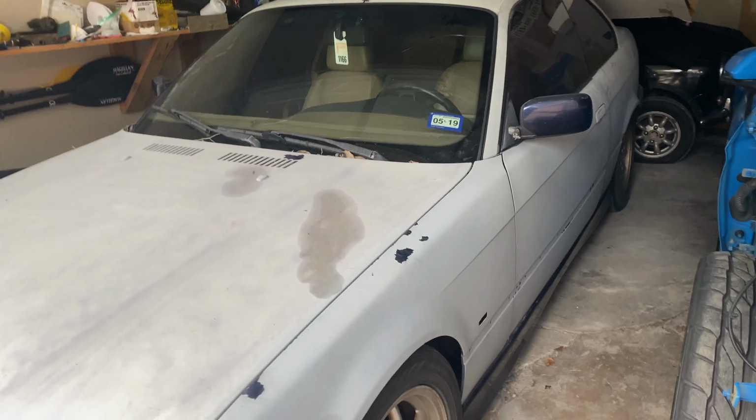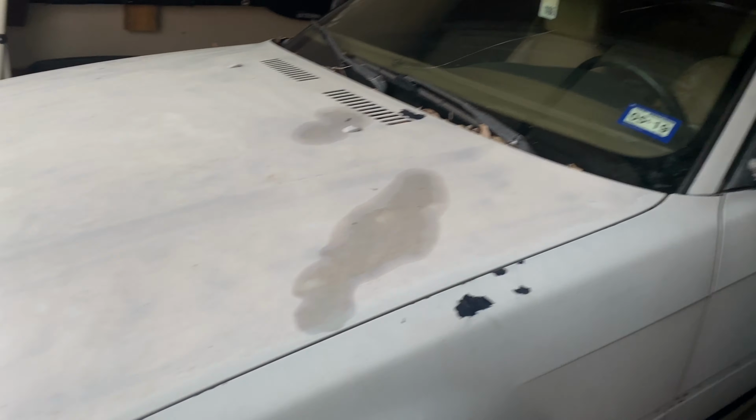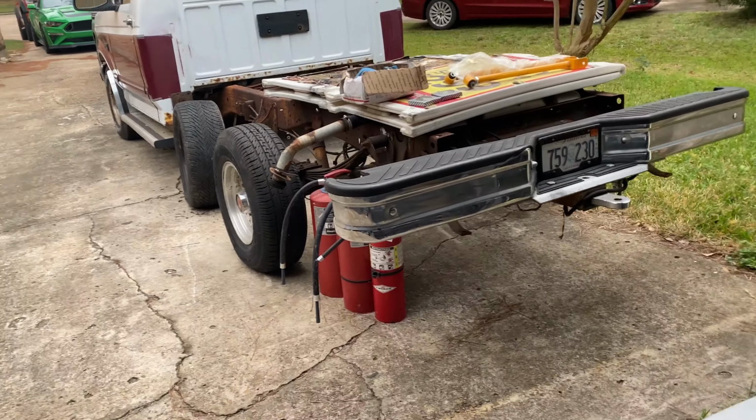He has done some stuff to this. I don't know if we'll be able to see it through here. Most likely not, because these rims are really little and the brakes are in the way. But in there, he has put on a suspension. He got the suspension off of eBay. So it's some eBay coilovers on this. Not really sure what brand they are. I'm going to see him later, so I'll find out.